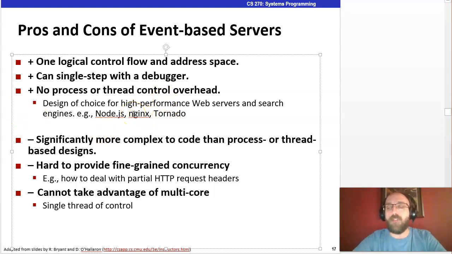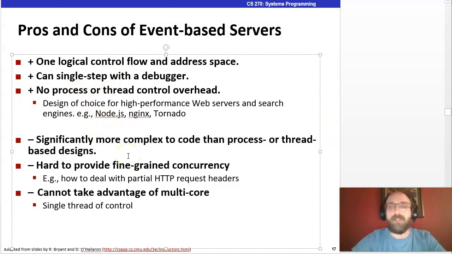And sometimes you can use a hybrid of these. You don't necessarily need a separate process for each child. You can maybe have each process handle some subset of the children. And in that way, you get some of these benefits, but also some of the disadvantages of each side.